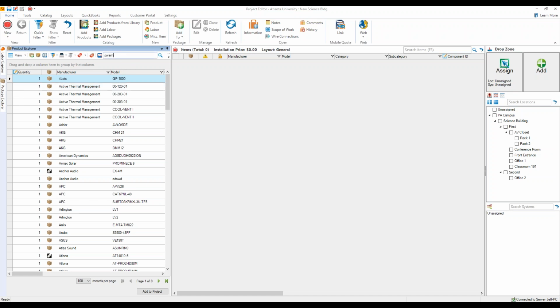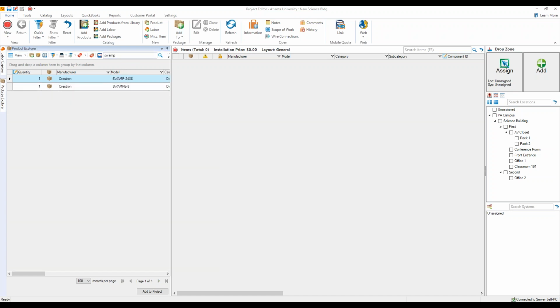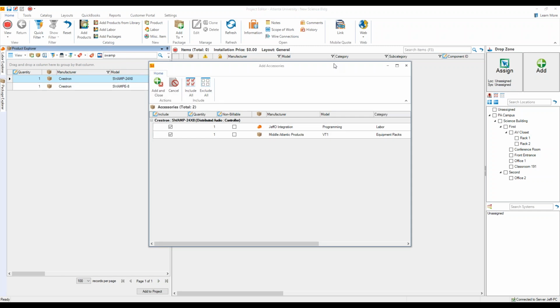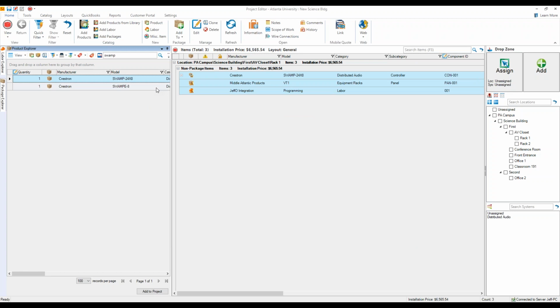So let's go find a couple items here. I'm just going to go grab that amp we looked at earlier. Now, once you find the product, you can just simply drag and drop it right into a location. We'll say rack 1. This now reminds me of other things I may want to consider. So I can put in some programming. I can adjust the number of hours on it. I can also drop in the vent panel. So it's a very efficient, quick way of doing that. So it gets dropped in.